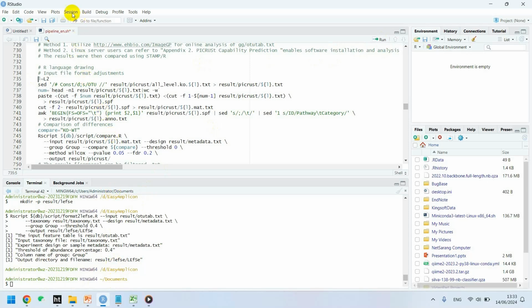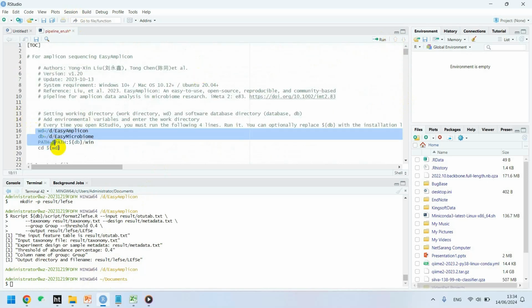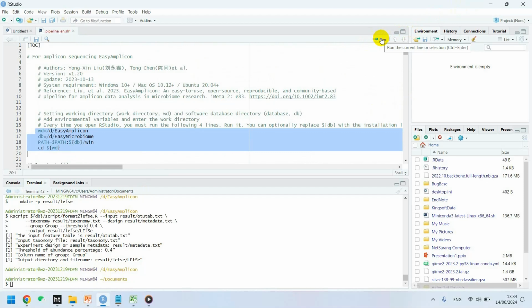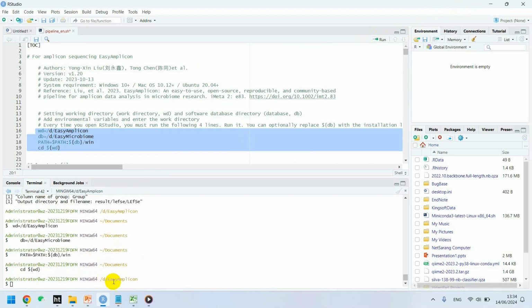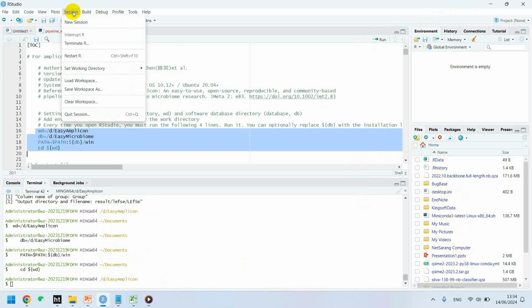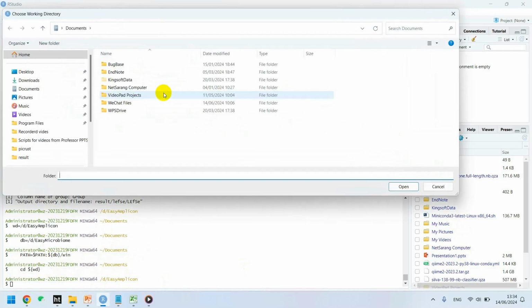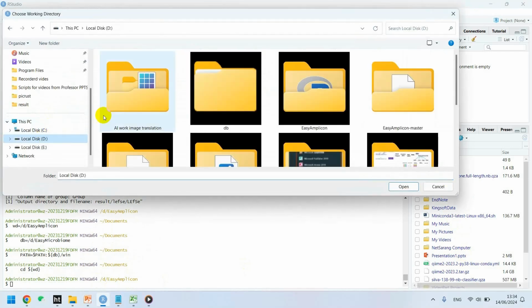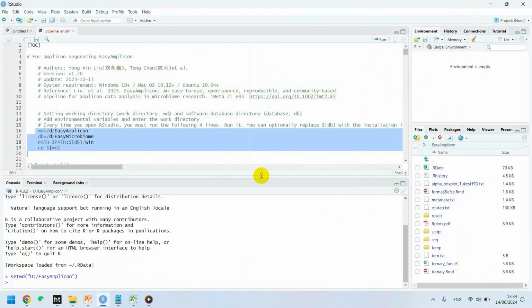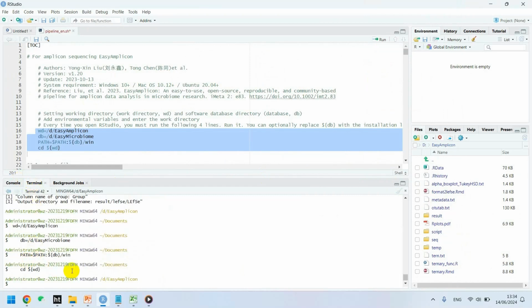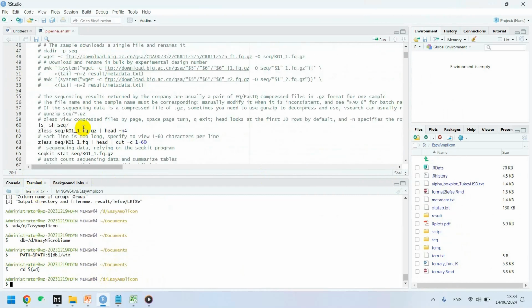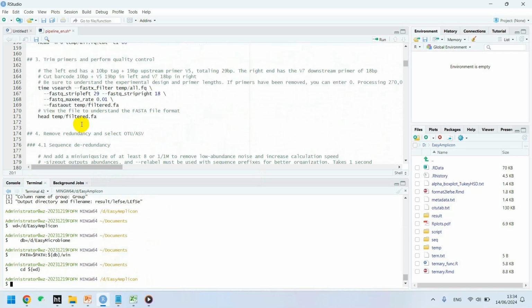So let's go back, because whenever you are not in your working directory, you have to go back and execute these 4 lines to come back to your working directory. Now see, we are here in the EasyAmplicon. So what we're gonna do, because here I can't see, I will set the directory here, our working directory, which is the EasyAmplicon. I click here and now see, come back to our terminal. So let's go back to the section of feature prediction.